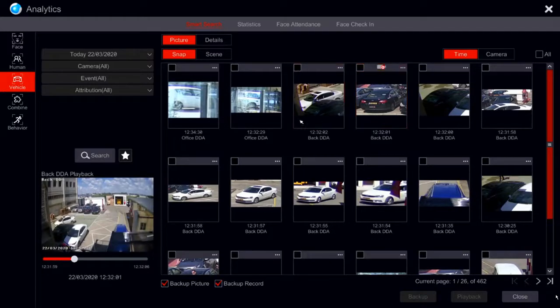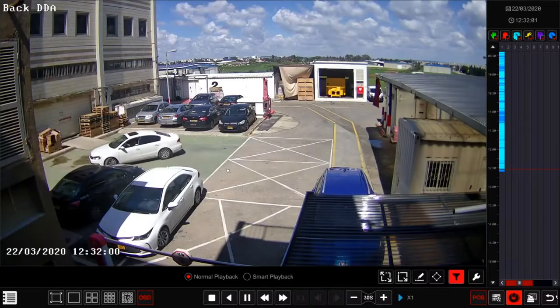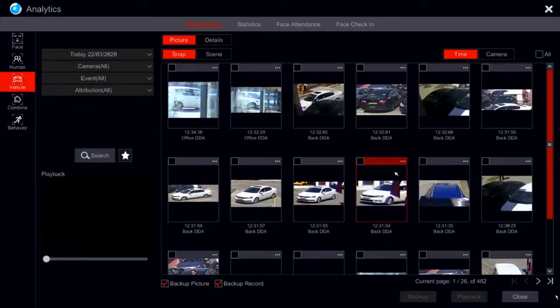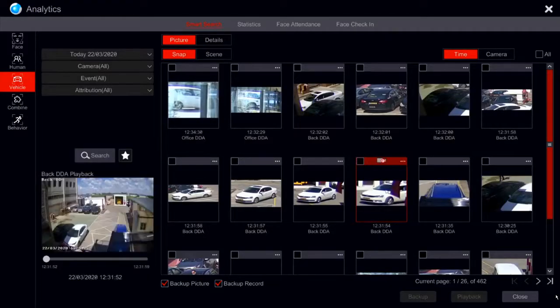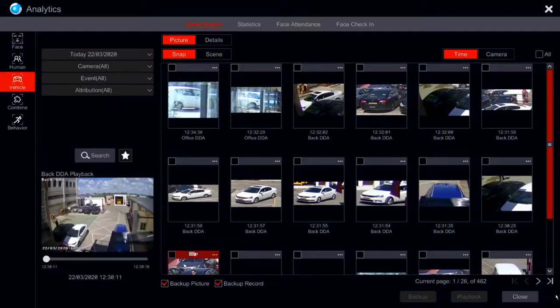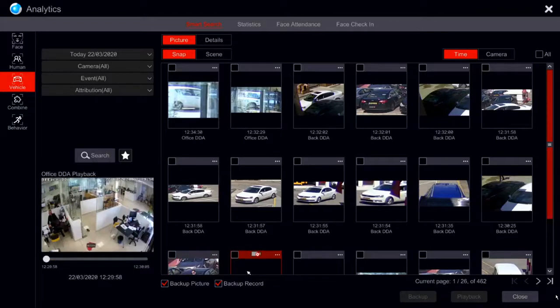Now as you can see, we have a lot of parked cars right here, but the system knows that those cars are parked and not moving, so that is why it won't record them. It won't send millions of snapshots of those cars because they are parked. So you can see that this camera is moving and this camera is moving, and let's see this camera, this is a car, not camera, car. This car is moving. Let's wait for the car. Yeah, bad example. Let's try this one.